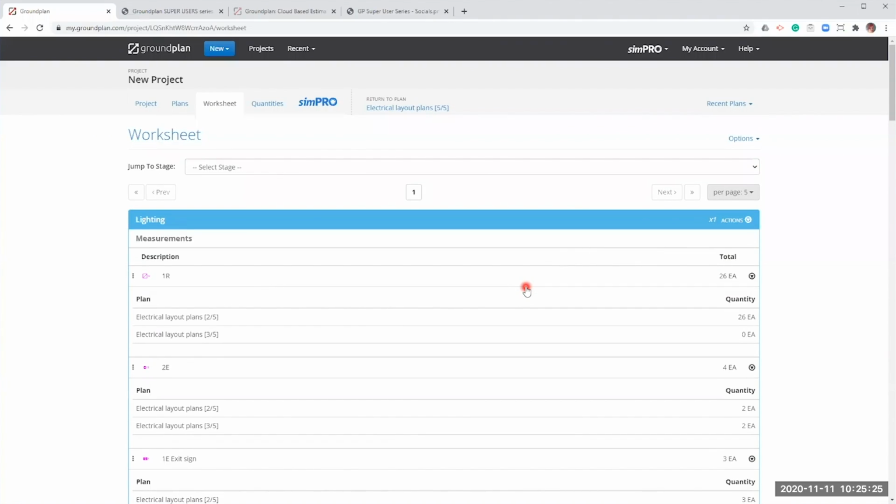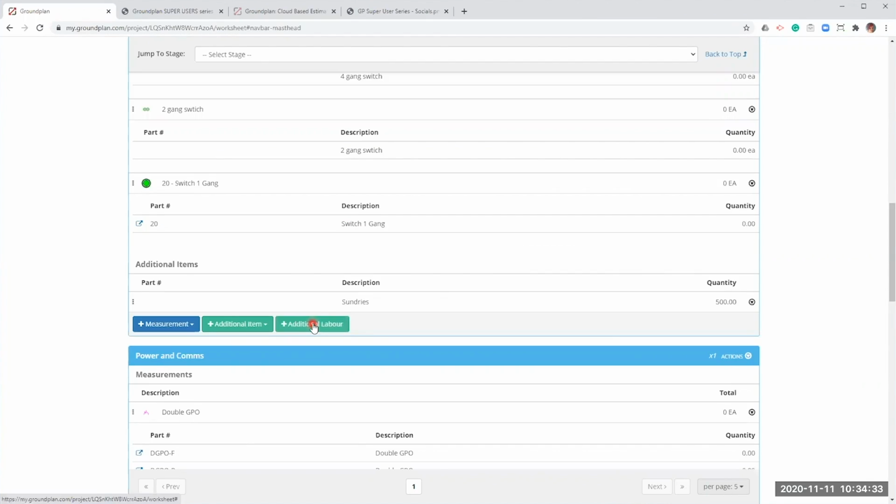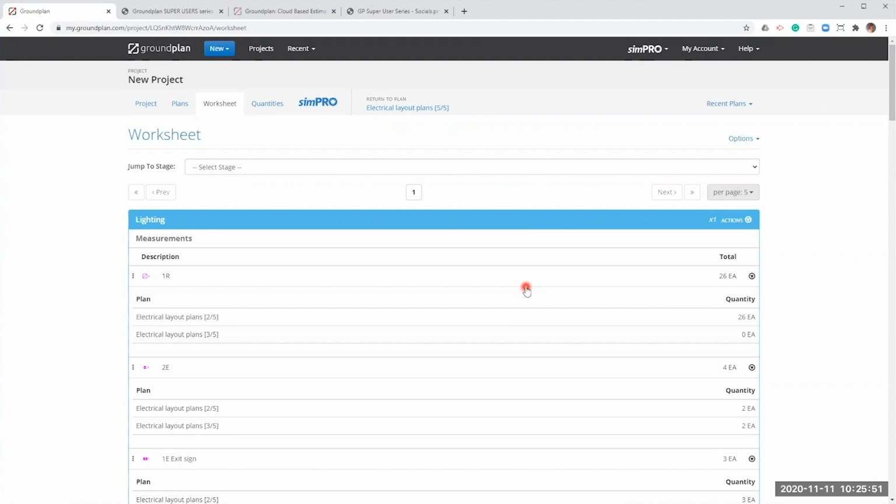Also within our worksheet, what we're next going to do is add all additional parts and labor for our quote into our project in here. Now, anybody that does revisions, this is a really important step for you, because by adding it here in Groundplan, it means when you do quote revisions, you don't have to re-enter the information into SimPRO, which therefore means you're reducing workload and obviously the chance of any human error that you might get when re-entering data.